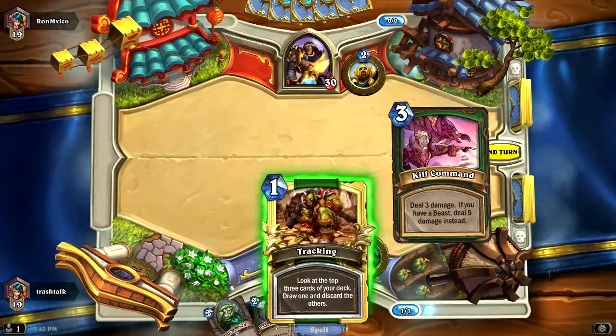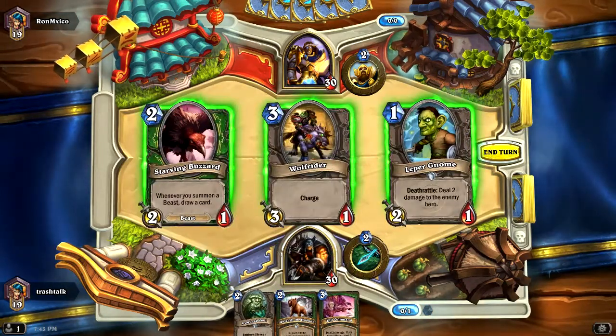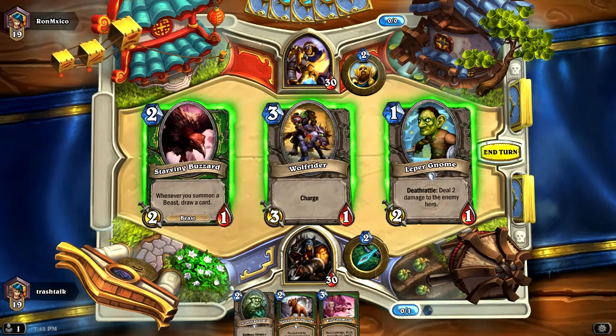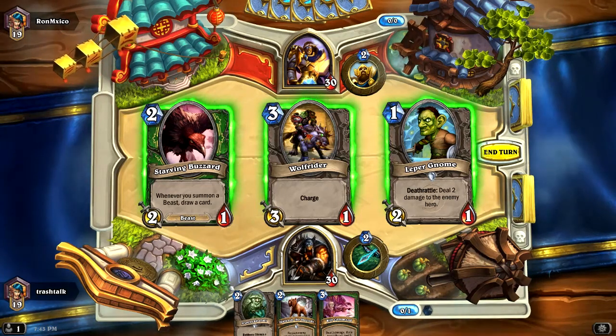Alright, let's see what I can draw. Tracking is probably the best card I've ever printed, giving me three cards to look at.